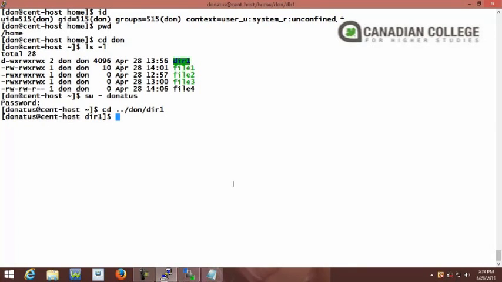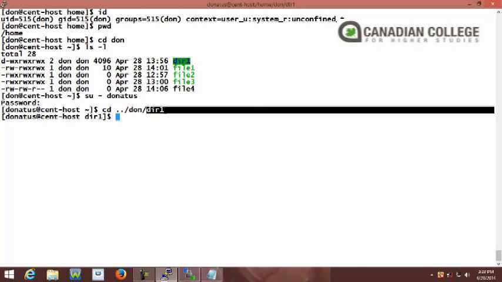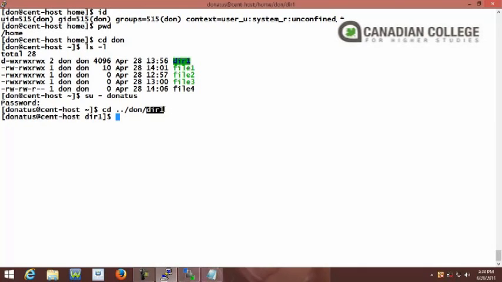Now you can go to the directory. What permission do you have for the Don directory? Executable. So can you go there? Yes. What permission do you have for dir1? It's executable actually, because it's done. In Linux that is easy, right? So he will go there directly. But he can't go step by step.